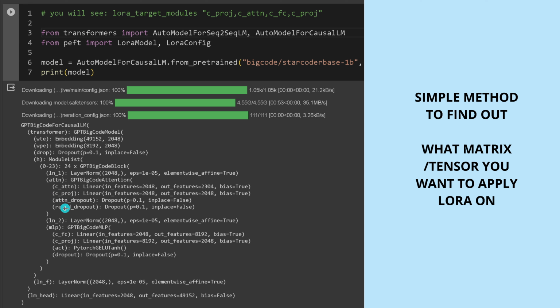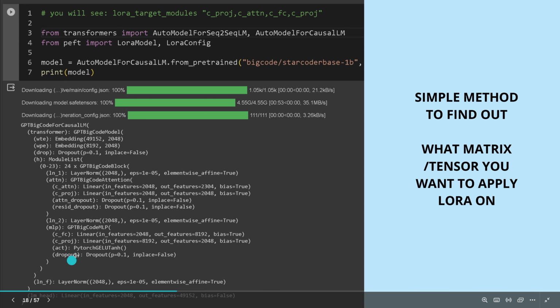And they have an attention dropout and a residual dropout, and a layer norm, and then of course the multi-layer perceptron, the feed forward, and they have a C underscore fully connected, I suppose, and a C underscore projection. Then they have a non-linear activation function and a dropout function. And then a layer normalization and so on.